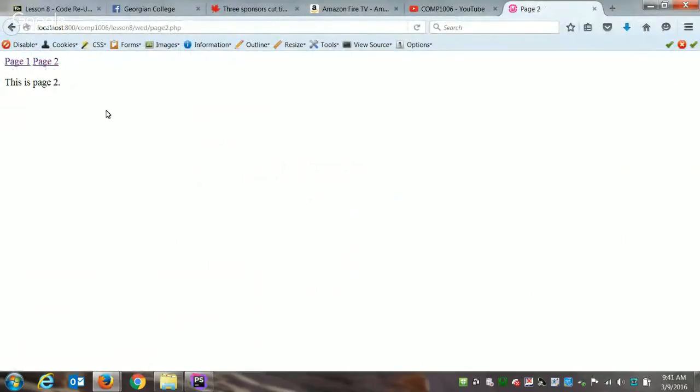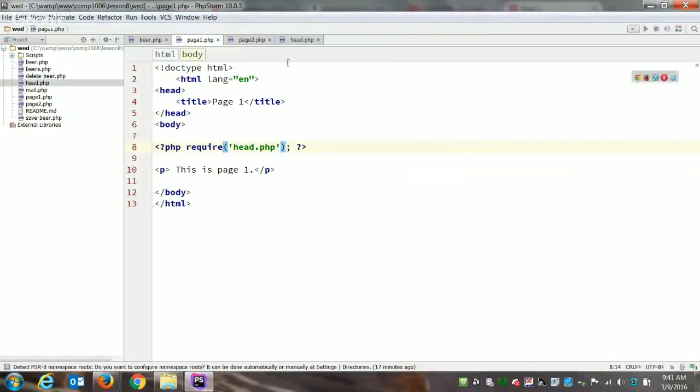But I'm going to show you what happens with include and require if the name of the file isn't found. So you don't have to change yours. Let's say my file is called head.php, but let's say I accidentally say I'm requiring header.php. So it's the wrong file name that I've used. When I use require, now my page stops. Notice my content didn't display. So it threw an error when it tried to find the header, and my content doesn't display.